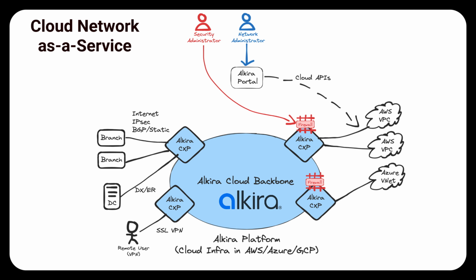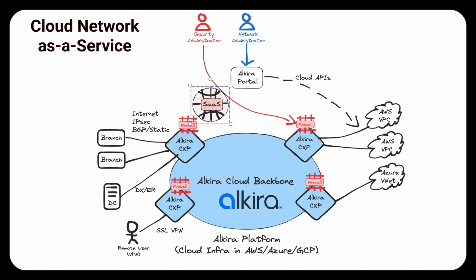The next-generation firewalls that reside inside the Alkira Cloud Exchange points provide security policy enforcement for any communication between the sites and data centers, and sites and cloud workloads. This model contributes to an overall lower total cost of ownership, as enterprises can significantly reduce the number of firewalls and the number of administrative touchpoints in their environment.